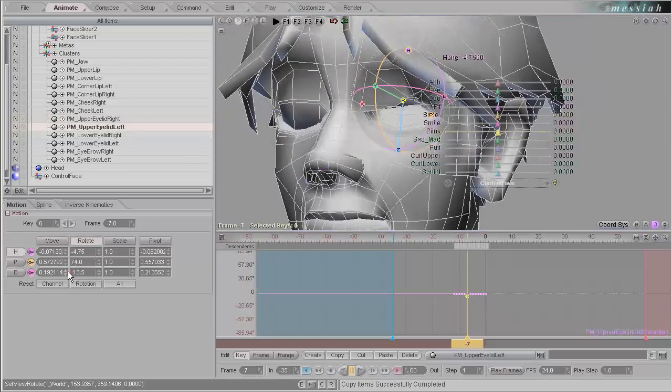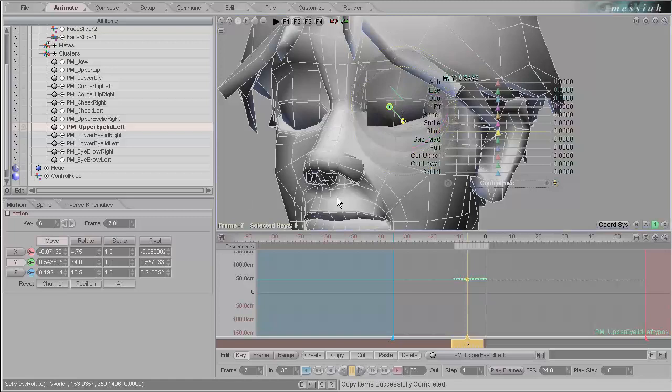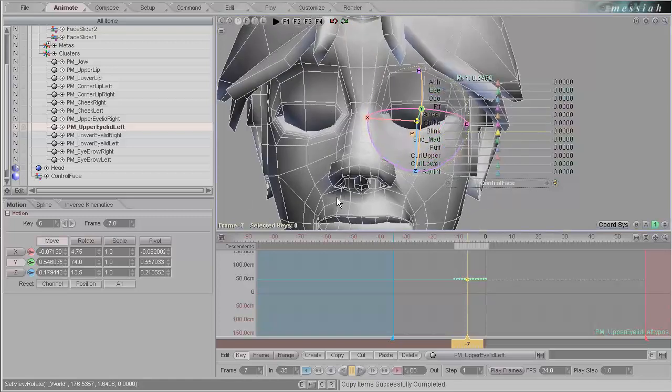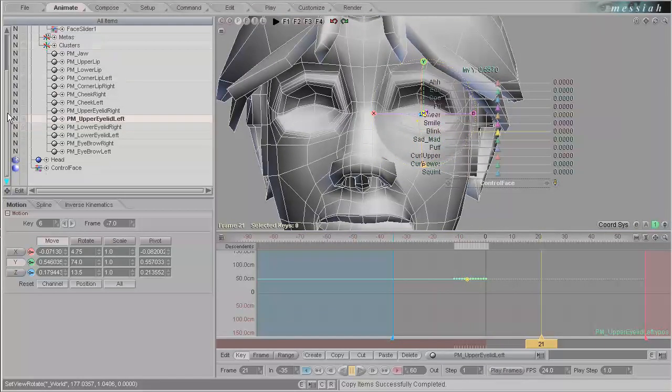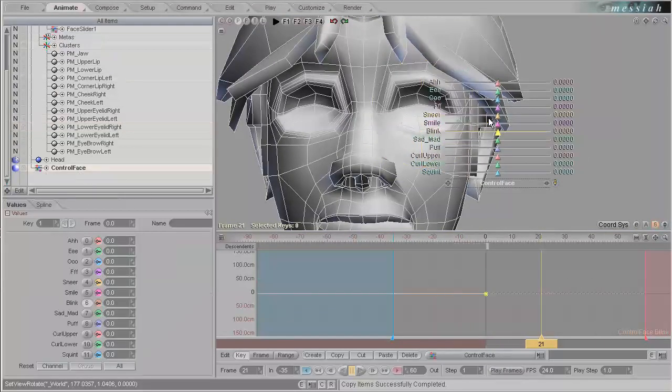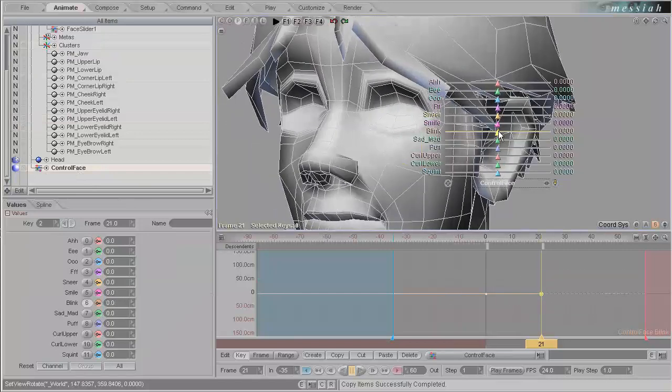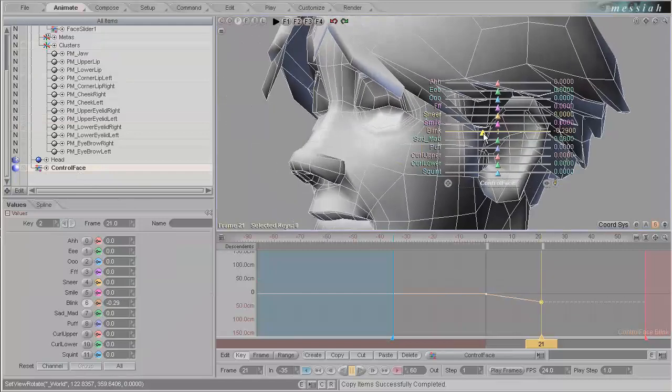So let's turn off the bank and make that a positive value. Same thing with heading. And move the Y down and the Z. Okay, so now let's move back into positive frames. We'll pick our control face slider here and then try the blinks now. Now the blinks work. We can move them in negative positions and they'll move up. So the blinks are correct.